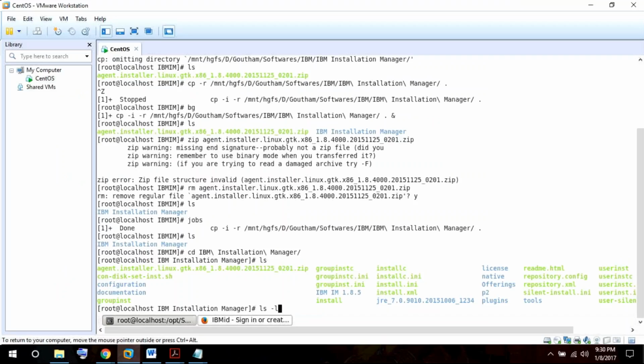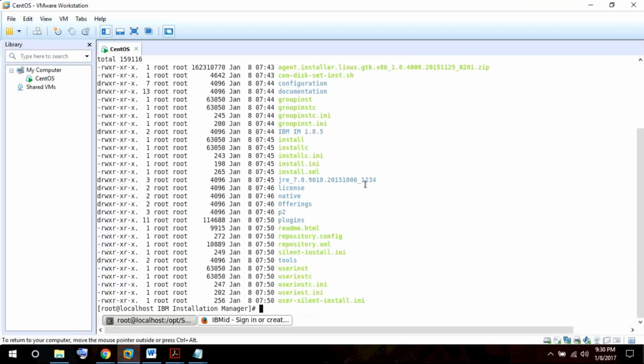So what you have is install C. You can install Installation Manager in three ways. One is if you are in the administrator role, you can use install. There is something called user install. User install is nothing but a non-administrative account, and there is one more called group install. Group install is what you use whenever you want to use it in a group mode. So these three ways you can install it.